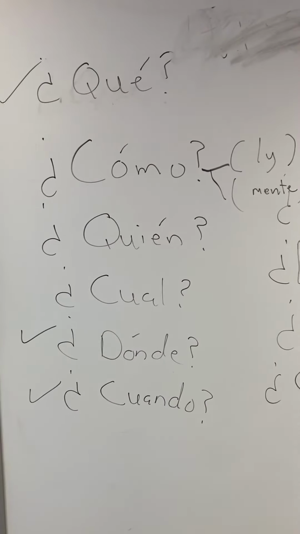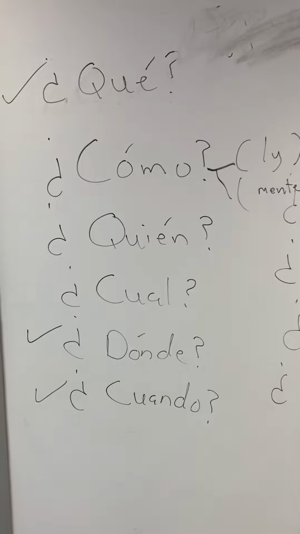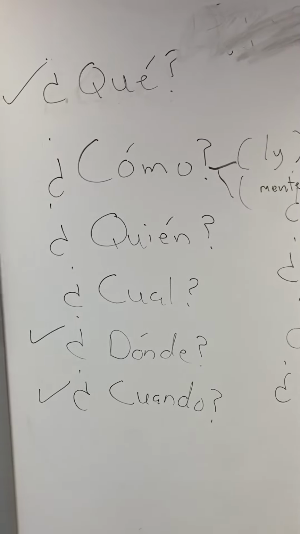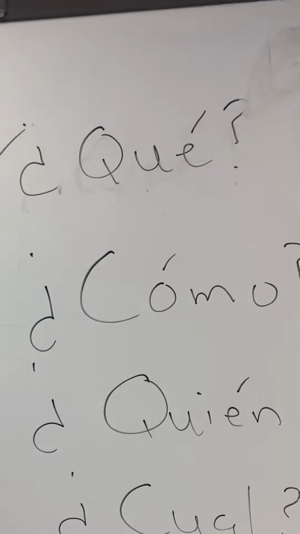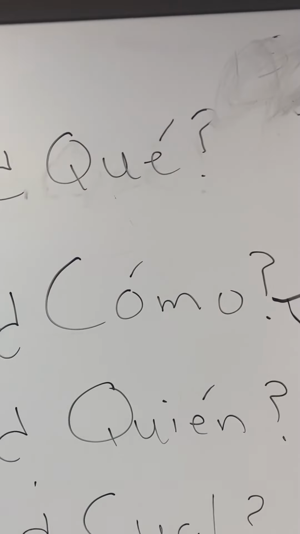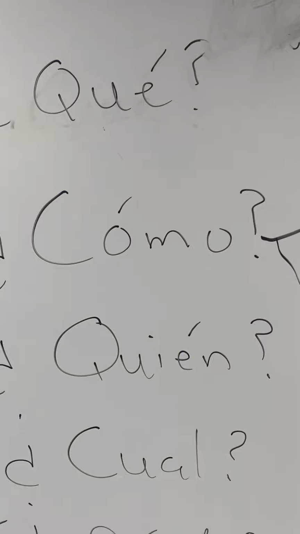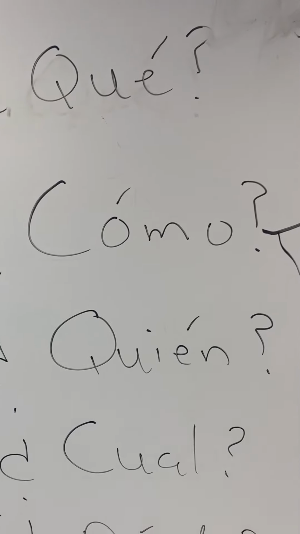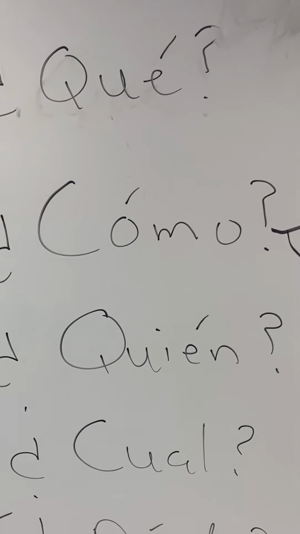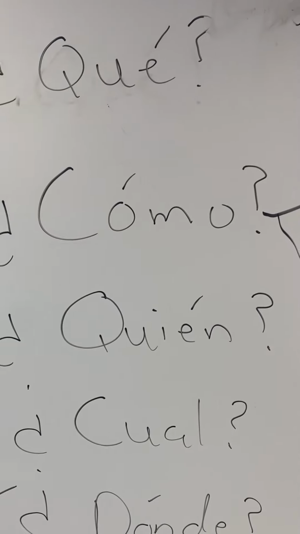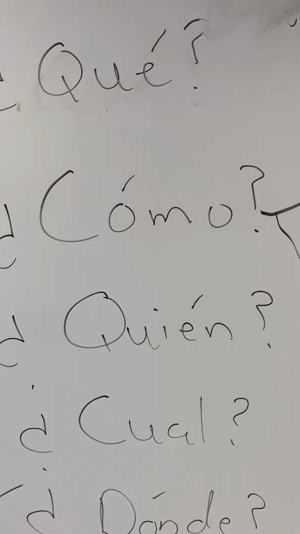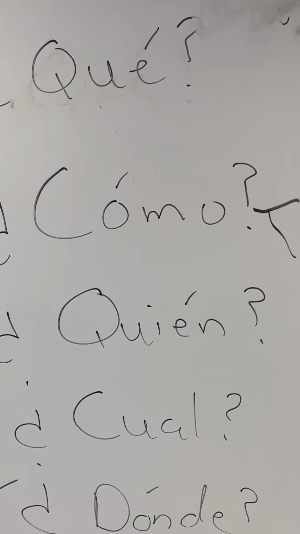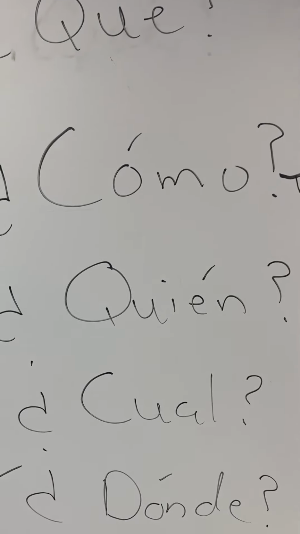Okay, today we're going to practice questions, or we can call them interrogative words. We're going to start with the word qué, which means what. We have cómo, which sometimes is translated as what, but it really means how. In Spanish, sometimes when you don't hear someone very well, they say cómo, how, instead of what.